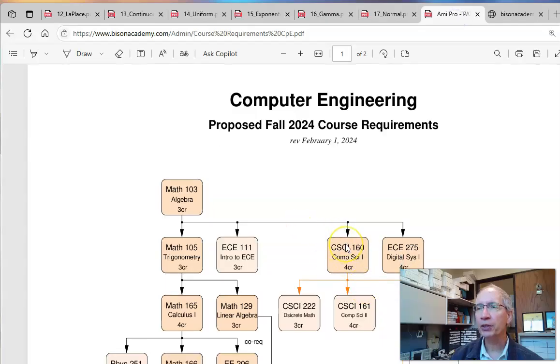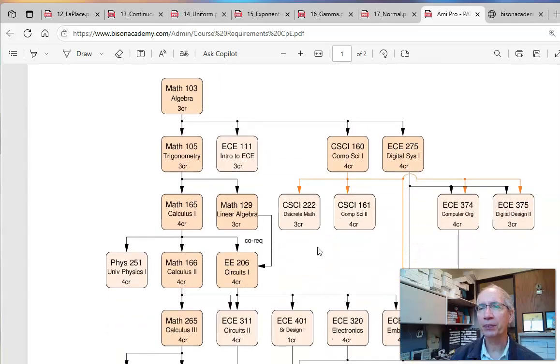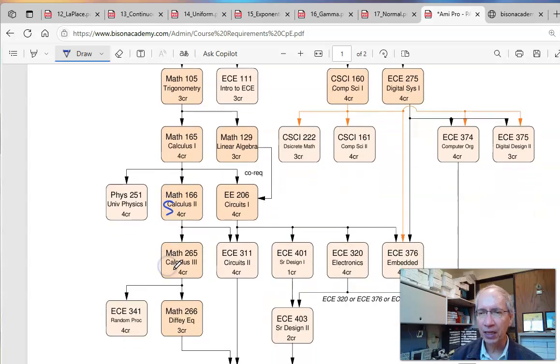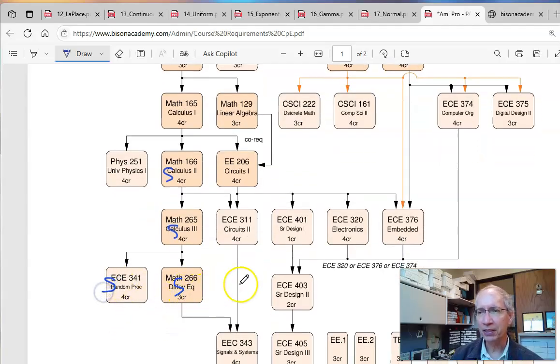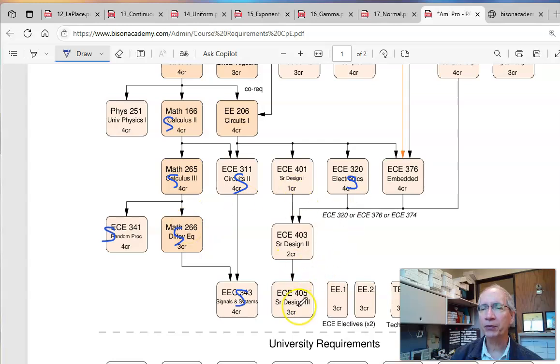And Laplace transforms are used throughout the curriculum. For example, if you look at the courses you need to graduate in computer engineering, you start getting Laplace transforms in Math 166, and then use them in 265, 266. We use them in this class, random processes, and I think Circuits 2 is when you start using them. They're used extensively in signals and systems and a couple of other courses. Electronics uses them for filter design. Quite a few courses use Laplace transforms.